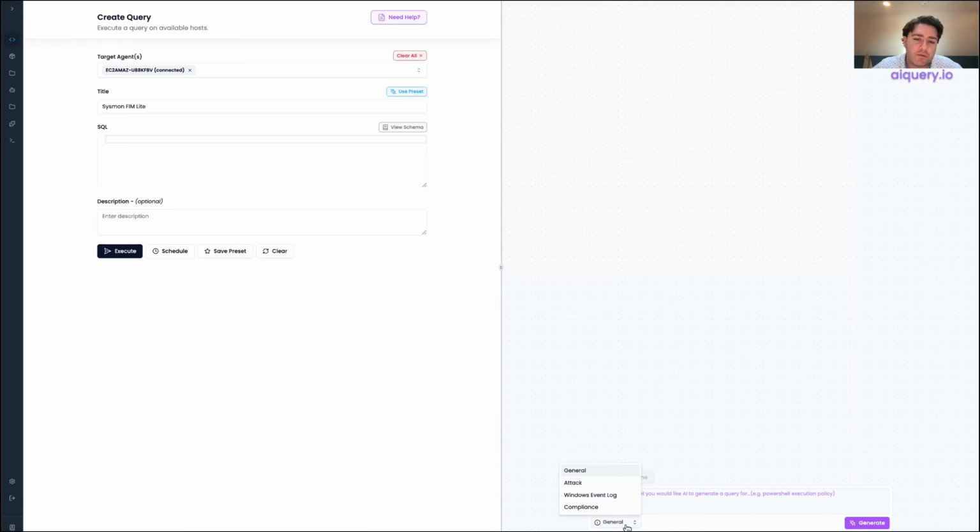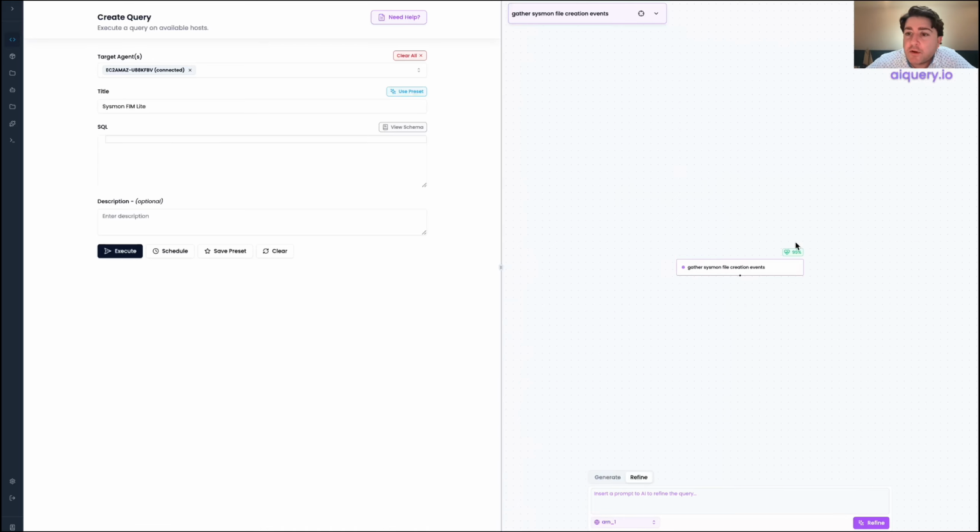So what we'll do here is specify the Windows event log mode within QuerySmith and say gather Sysmon file creation events. I say FIM light because, unlike Tripwire, it's not gathering everything. It's not gathering what actual changes occurred when you're editing a file, but files with a specific extension or in set locations that you define based on your rule sets will be gathered. So effectively, the file creation, and then if you were to edit that file, it'll create another file creation event. So that's what we want to look for here. And what we'll do is hit generate with AI and give it just a moment.